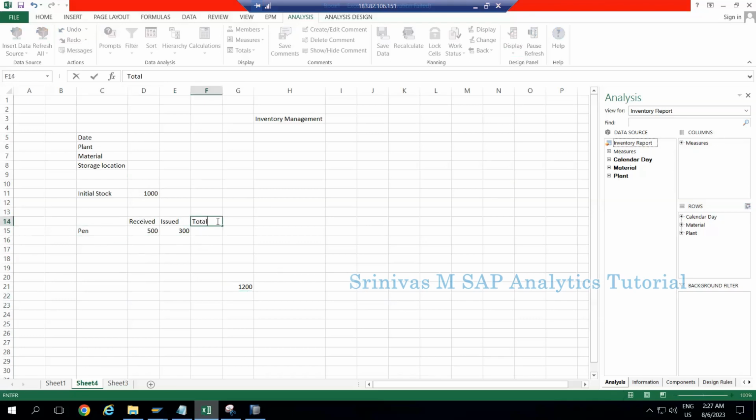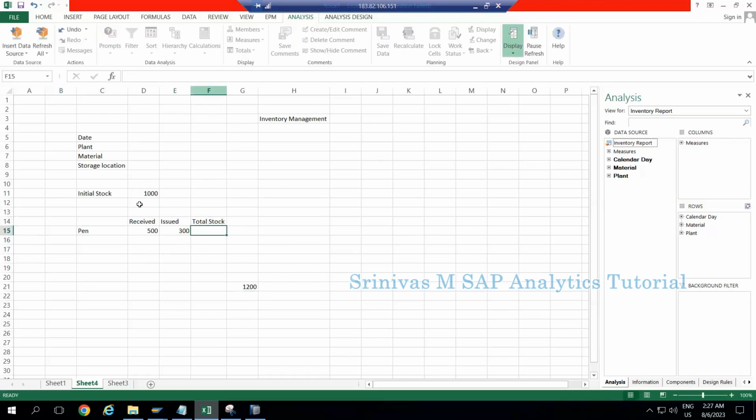If I want to generate my total stock key figure, it is derived based upon three things: initial stock, received stock, and issued stock. After doing the math on these three KPIs, the overall quantity we get is 1200, my total stock. This total stock is only visible at report level or at composite provider level, which I will explain in some time.